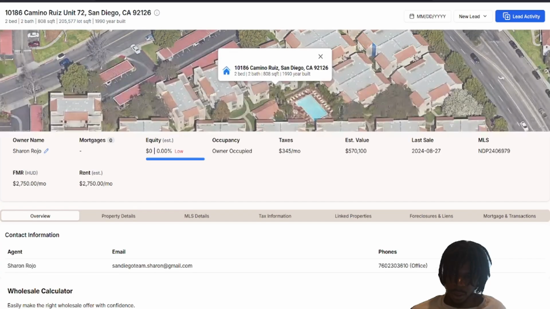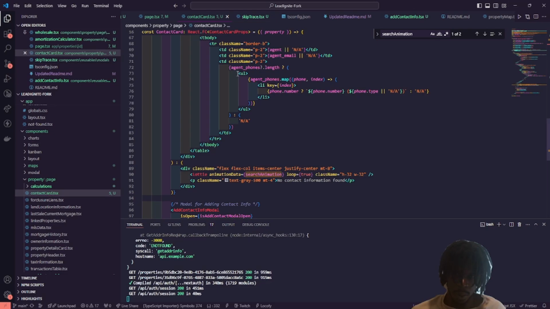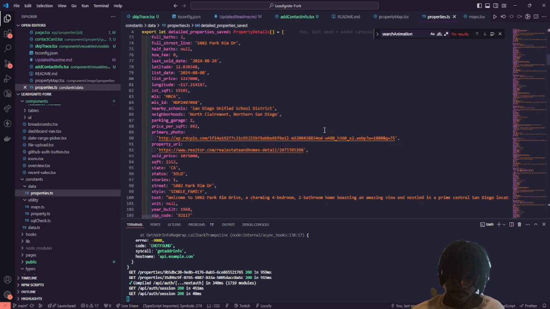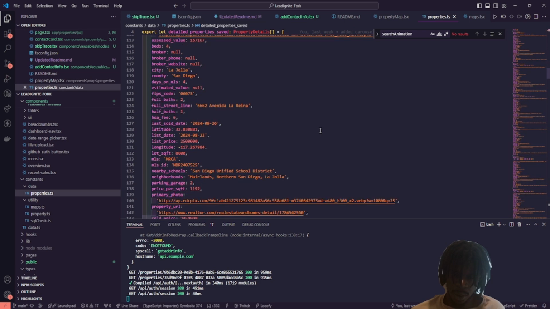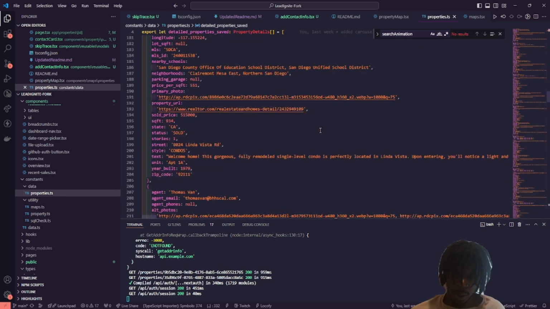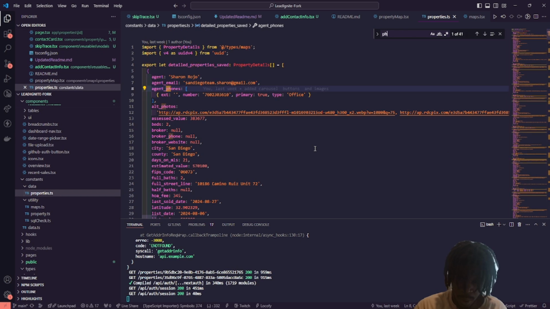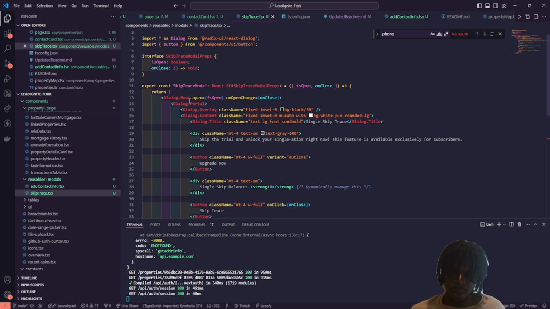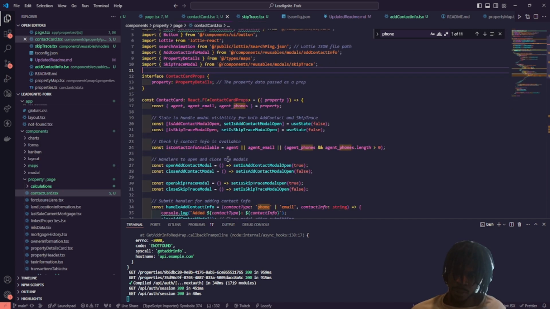All right, so let's check out the modal. Let's find a property with no contact. Let's go back here and skip trace. Let's go back to contact card and see what values agent form.